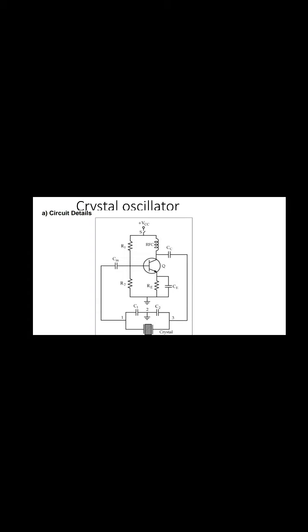The series resonance frequency Fs equals 1 by 2 pi square root of LC. The parallel resonance frequency Fp equals 1 by 2 pi square root of L Ct, where Ct equals C Cm divided by C plus Cm. It appears that Fp is higher than Fs, but the two frequencies are very close to each other. This is due to the fact that the ratio C by Cm is very small. To stabilize the frequency of an oscillator, the crystal may be operated at either its series or parallel resonance frequency.